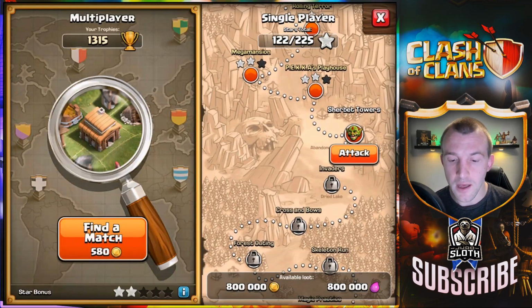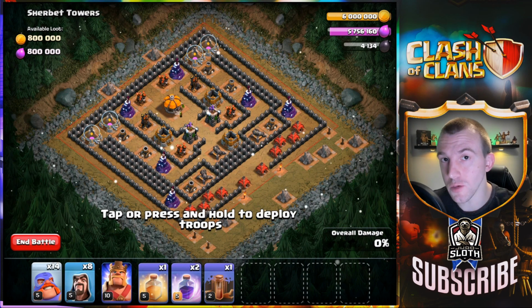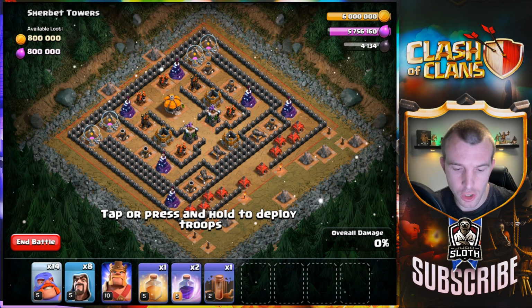Three minutes, guys, then we're good to go, and we'll come back to attack Sherbert Towers. Okay, guys, the moment of truth. Sherbert Towers and El Primo. I know El Primo is pretty good, but can he defeat Sherbert Towers?